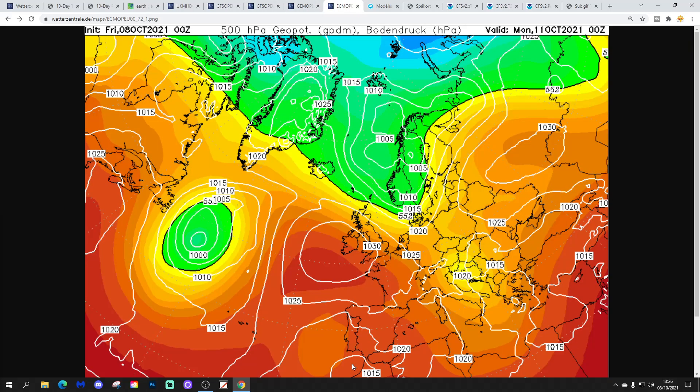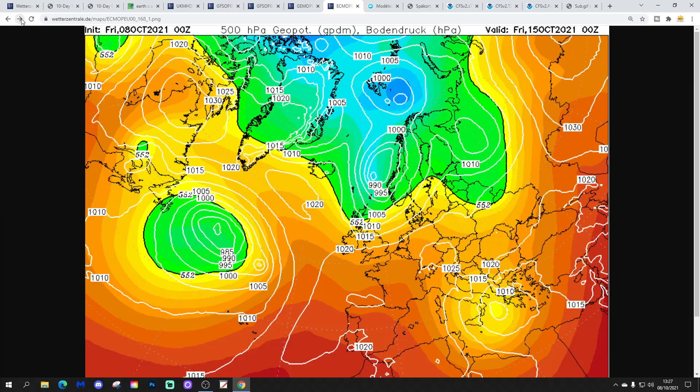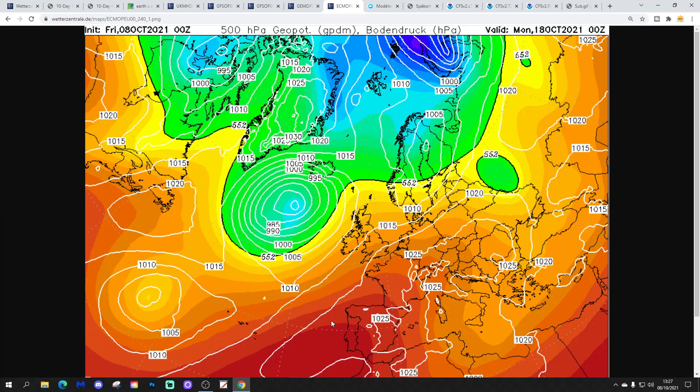The ECM looks like this — again, high pressure to the west of the country, winds from a northwesterly direction on Monday, turning northerly on Tuesday. Then high pressure comes back in, but within a cooler air mass through the middle part of next week. In the second half of next week, we find a deepening area of low pressure in Norway, bringing some cloud and rain to Scotland, while England and Wales remain under that ridge. By the time we get through to day 10, the ridge is slipping south and low pressure perhaps starts to move in from off the Atlantic at that point. So a mix of options there.